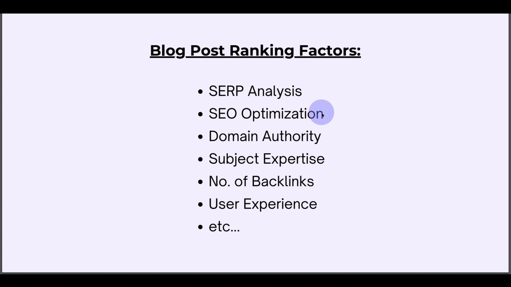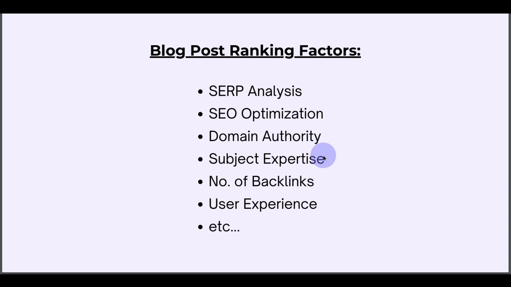Then you also have domain authority, which is a part of SEO, but I thought to add this separately because it's very important for you to understand that domain authority plays a very important role when it comes to the ranking of your blog pages, okay? So if you're competing in a niche, or on a keyword, in which all the pages ranking in the top 10 have a DA of 80 plus or even 70 plus, and the DA of your website is like 20, or maybe not even 10 if it's a new website, then it's going to be very difficult for you to actually rank. So that's another thing to keep in mind.